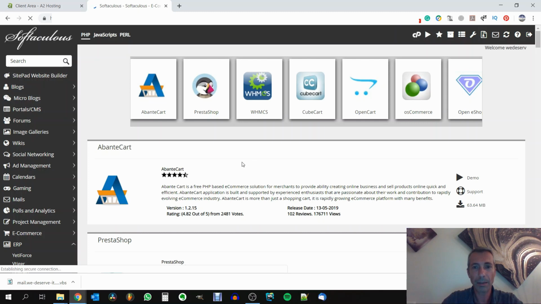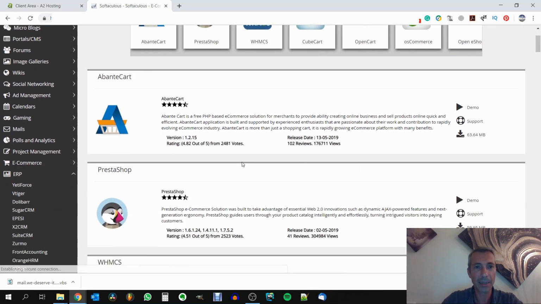We got also lots of shops here. And you also see for all the sites and all the applications that are there, also the rating. For example, this one has a rating of 4.82 out of 5 from 2,481 votes, so nearly 2,500 votes. 4.82 is something that you really should check out and consider using for your web shop.